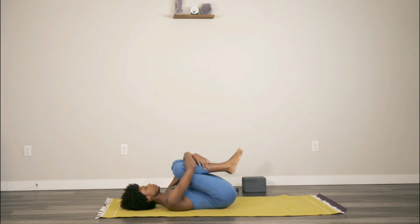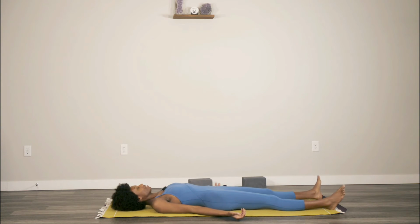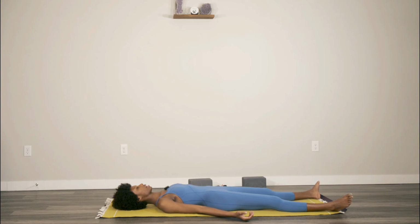And then extend both legs and both arms for my last and final favorite pose, which is Savasana, which means rest. And Savasana is a place where we reconnect to ourselves and release whatever is going on in our mind, in our day, throughout our practice. Savasana reminds us that rest and ease is just as important as effort and trying to do everything.